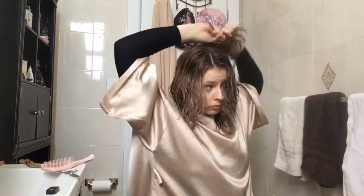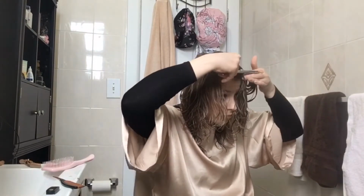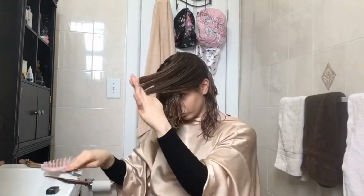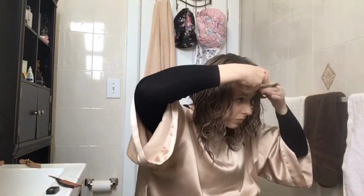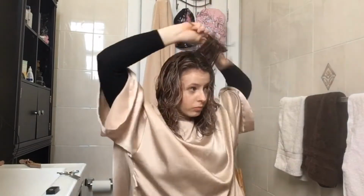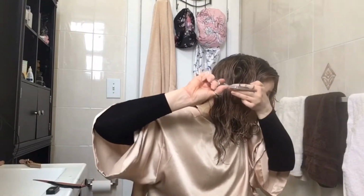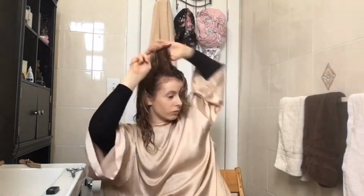Now, I didn't exactly expect any of this to be easy, but I will say that the hardest part for me was when I started moving around and trying to cut layers into the back of my hair. My hair is not super long. I'd put it at a solid medium length. So trying to over direct those back sections all the way forward and then cut my hair where I could actually see what I was doing with the scissors proved to be the greatest challenge of the whole exercise.